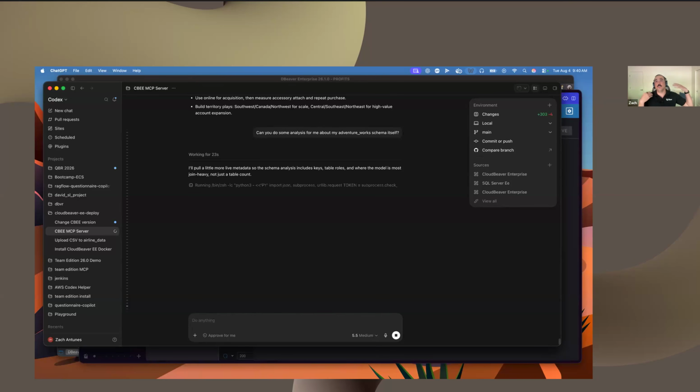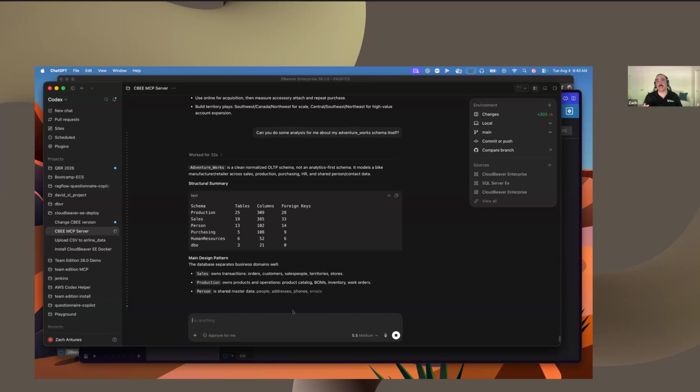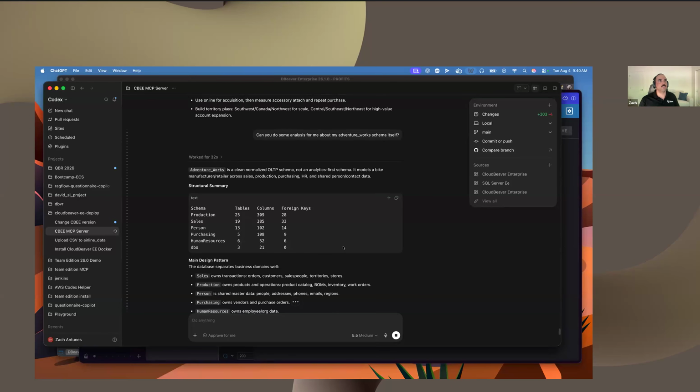You could use this tool with your MCP server to do some analysis of the database and of the schema. So you can have it create, for example, a .md document for your database, so you can see what the different schemas are, what's in the tables, what are the columns, so you can reverse engineer some documentation for your databases super easily.